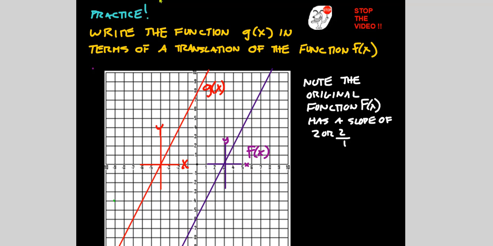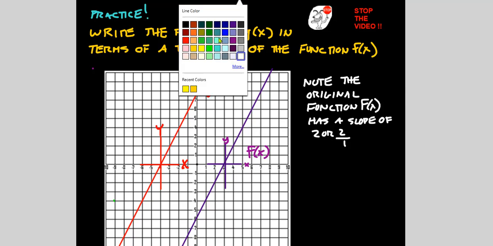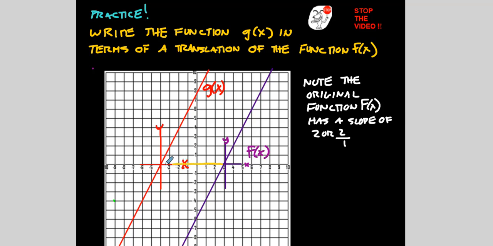Okay, let's see what we did here. Notice I'm going to do a horizontal translation from here to here. I'm not going to call this my origin this time, I'm going to call my origin here 0, 0. Okay, and that's the old. In terms of the old, this is going to be 1, 2, 3, 4, 5, 6, 7 units left, so that's negative 7, 0, and in the new system, that's going to be 0, 0.